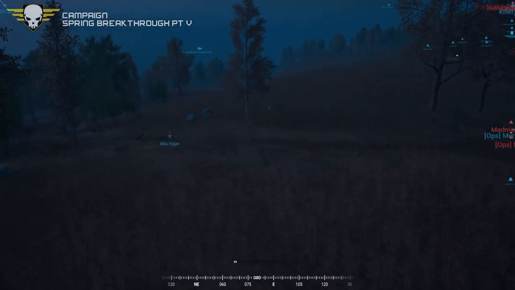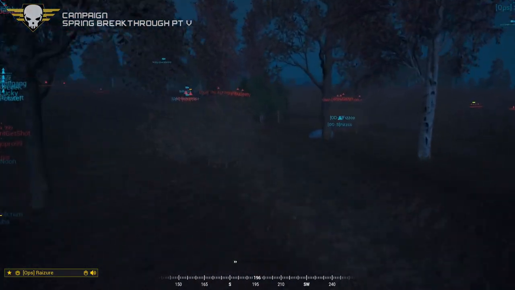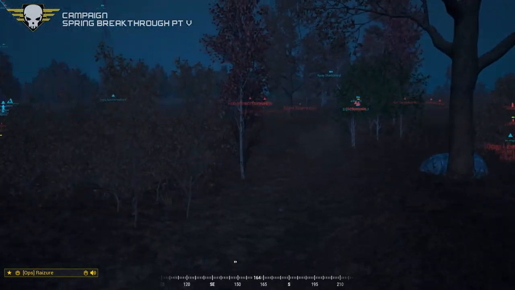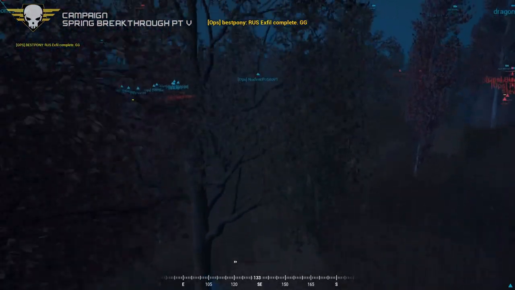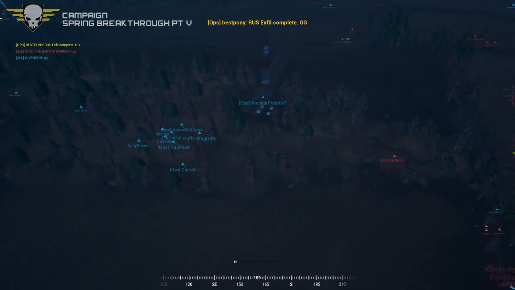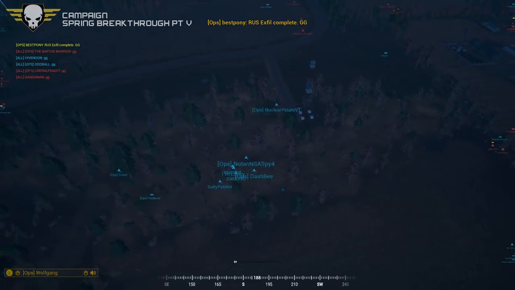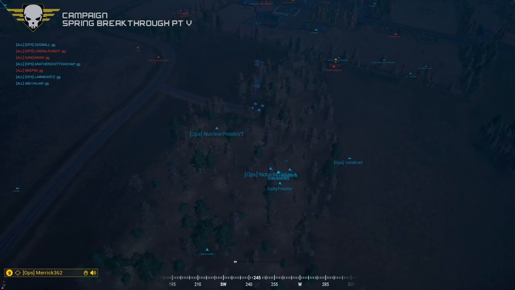Dorf taking fire from Hajar. Hajar taken down. All elements in extract give up. Going to admin cam. And it looks like all Russian forces have exfilled. That is GG. Around 2. I lived. You sound surprised. All right. Does that mean the rest of these guys just got left?